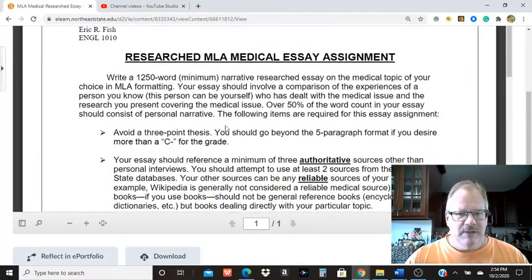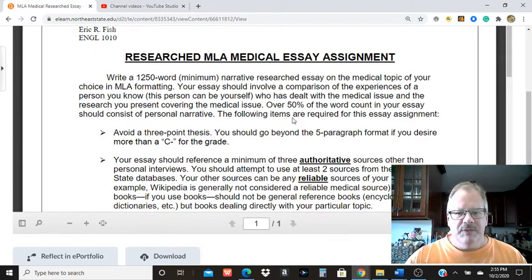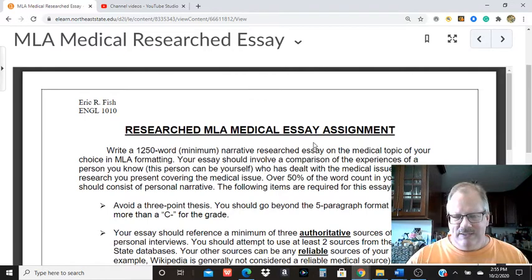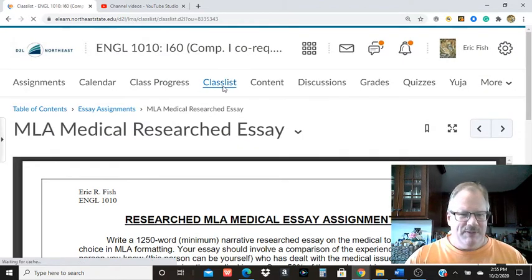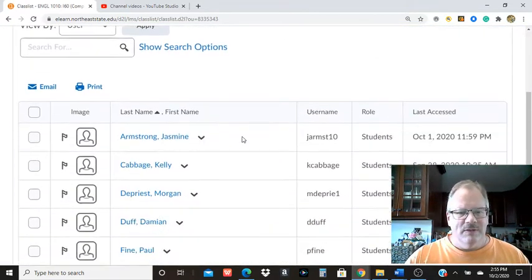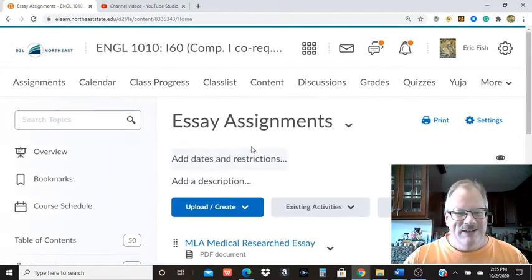A couple of warnings. Try not to write about something that happened a long time ago. The information tends to get pretty fuzzy, and you may not be able to build a good essay and tell that person's story very accurately, particularly if you were a little kid and you talk about something that happened to someone who's much older than you. So be careful with that. But sometimes it takes a couple of different topics to work through, but hopefully it's an interesting essay for you. Kind of getting to write about something maybe you want to talk about more than esoteric topics English teachers care about.